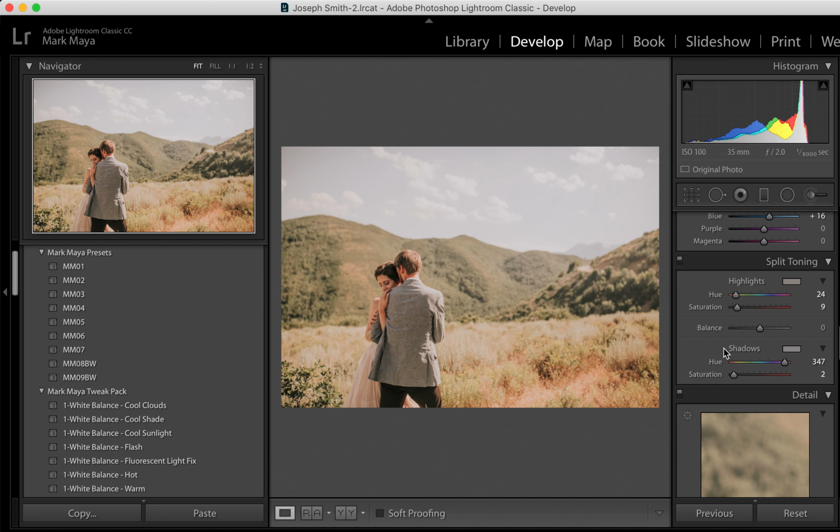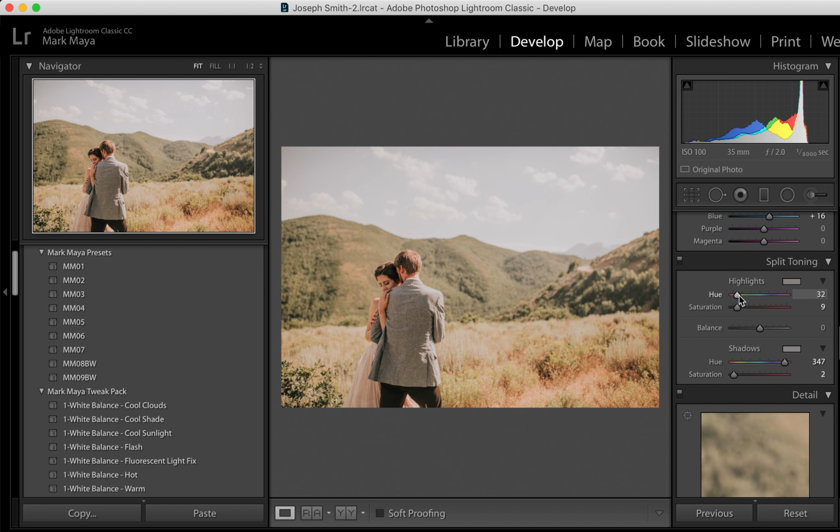Okay, so that does change the decision that I make in the end, but the concept is the same as far as creating presets for it. All right, so for this first decision or preset that I'm going to create, what I did is I moved the hue bar over to the color that I wanted to choose to communicate my emotion. Again, that was a decision I made on the infographic that we looked at a minute ago, right?